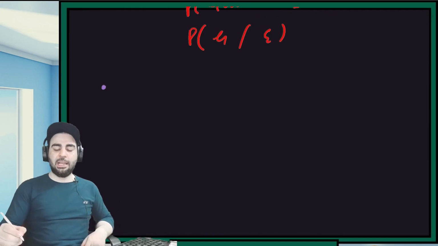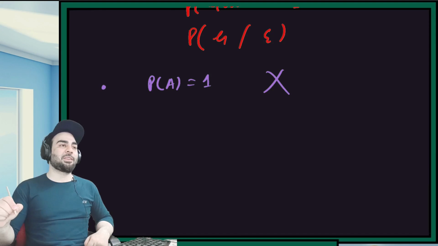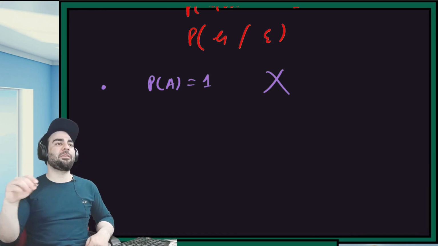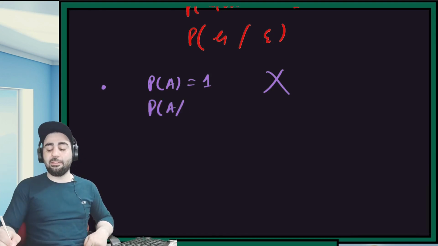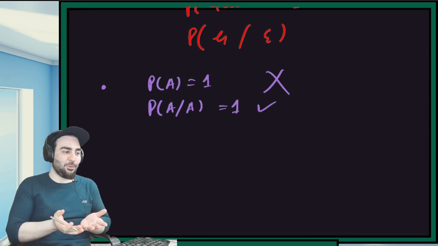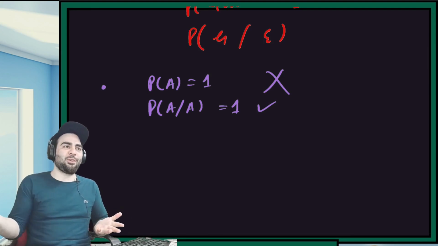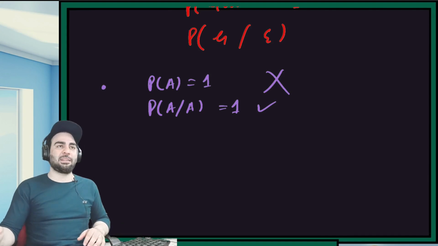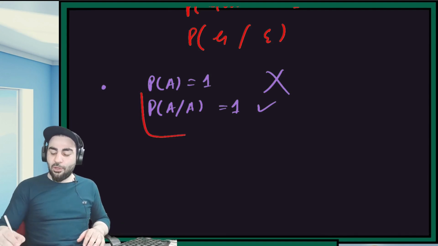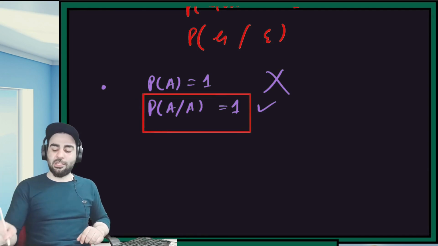Some people say that if event A happened, they'll directly write P(A) is equal to 1 now. This is pretty wrong. This was our prior. Once A happened, you cannot write the probability of A is 1. You should basically write the probability of A given A is 1. But directly writing P(A) = 1 is wrong, because in some mathematical formulations, people will see the probability of A and assume, oh, A happened, that means the probability of A is 1 now. But this is not correct. What is actually correct is: the probability of A given A is equal to 1. That is right, and the other is wrong.